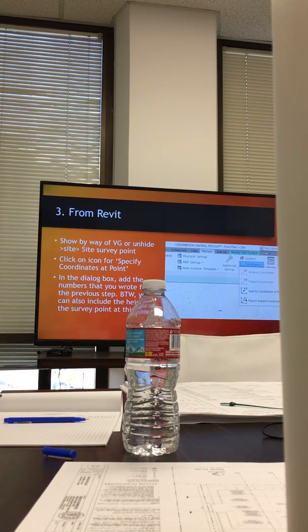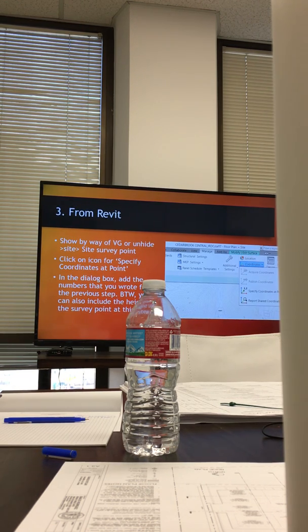A question. Okay. So the X and Y in AutoCAD, that's relative to its origin or base point, correct? In the AutoCAD file. So is this coordinate system the same?